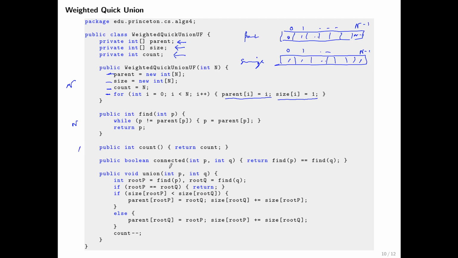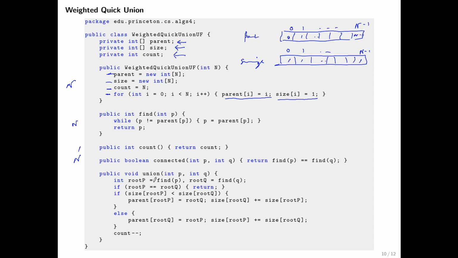What about connected? Again, identical. We just make calls to find with this site ID and this site ID, and if they match we return true, and if they don't match we return false. And here the running time again is n because we make calls to find. What about the union method? Well, the union method is almost identical to the previous implementation with a small but important twist.